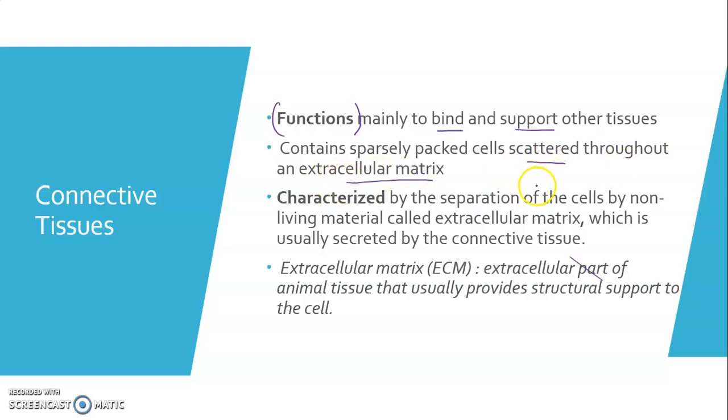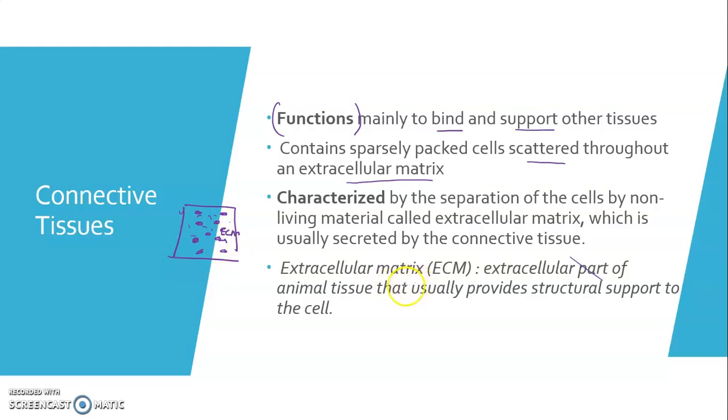Which means that the connective cells can be packed in the extracellular matrix. How can we characterize it? In this figure, we have the connective cells, for example the fibroblasts and the collagen fibers. These cells actually secrete the ECM, and the cells are separated by the ECM. The ECM is among here. So the extracellular matrix is derived from the connective tissues, which means it is secreted from the cells among the connective tissues.